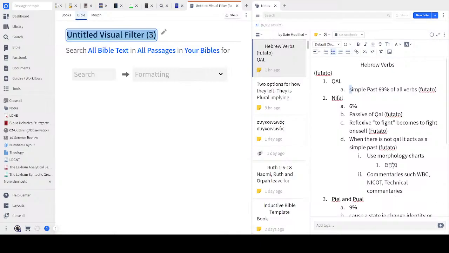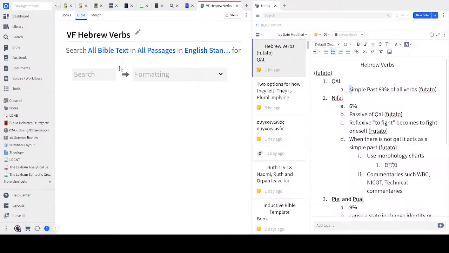We are going to call it visual filter Hebrew verbs. Let's change this because we don't necessarily need this in all our Bibles. I'm just going to make this for the ESV.